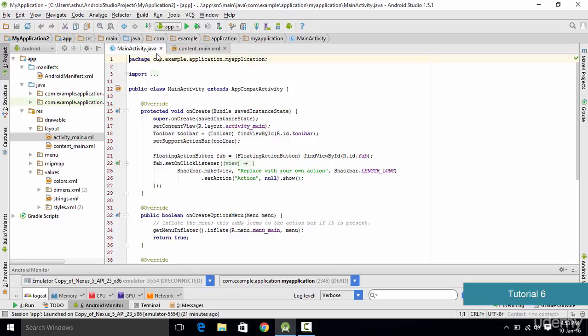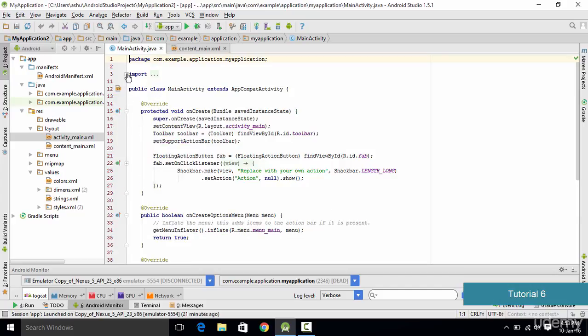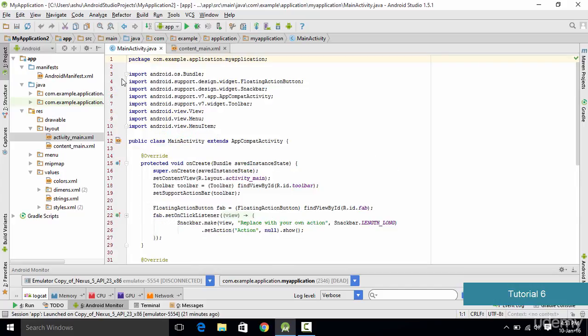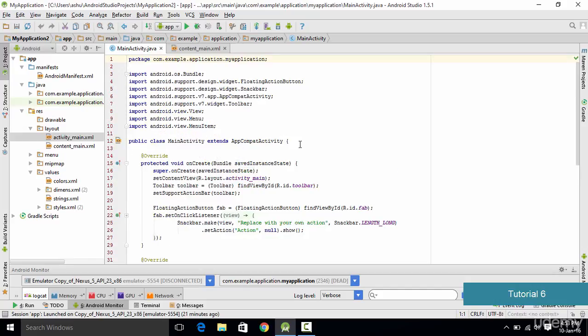Now one more thing is an option called code folding. For example, we have this import right here and it is going to automatically fold up all the imports into one line, and it is not going to show the entire imports. Only if you click this, it is going to show you all the imports. Now in order to avoid confusion, we want to turn off the code folding.